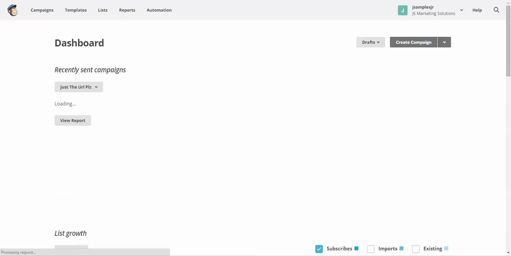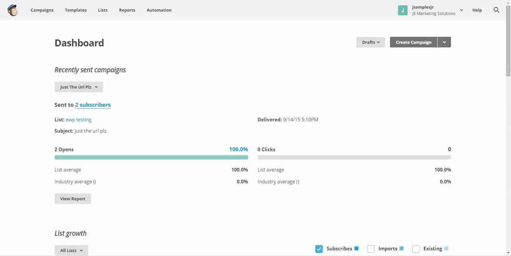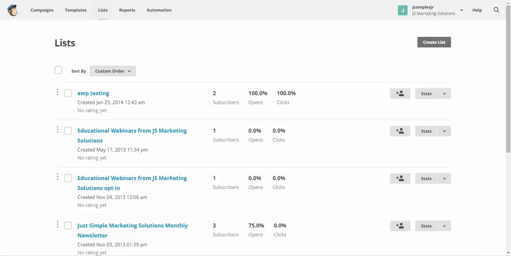Let's go back. I want to make sure I'm sending it to the right ones. Yep, it's only showing 2. So I will pause this and I will come back once this shows 3. Okay, I am back. It is now showing 3.